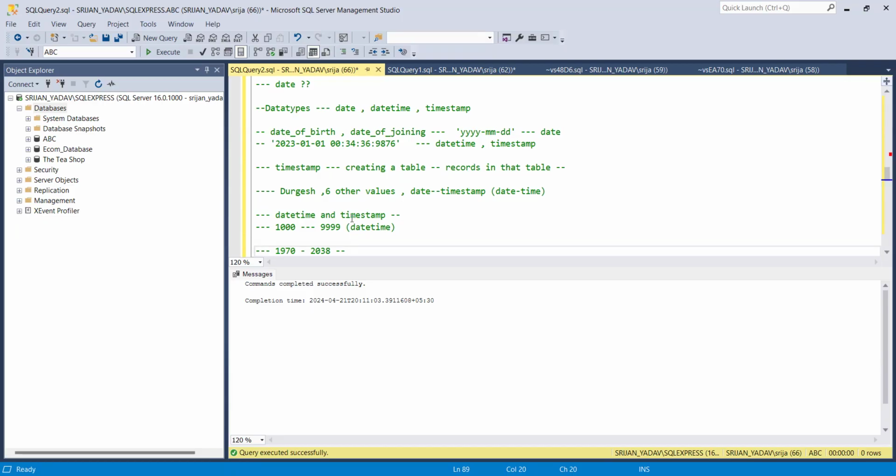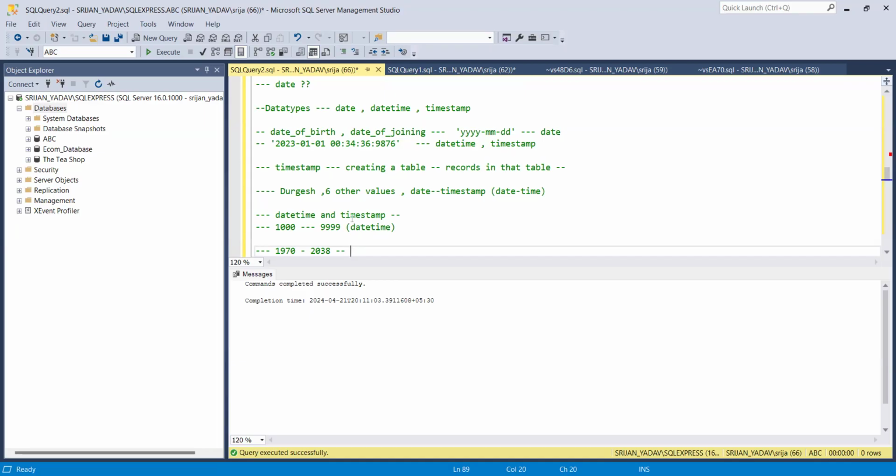If you have any datetime value which is above 1970 and below 2038, then I will suggest you to use timestamp because timestamp is faster than datetime. So if you have anything between 1970 to 2038, then you will use timestamp.